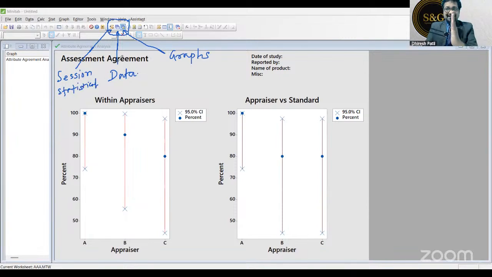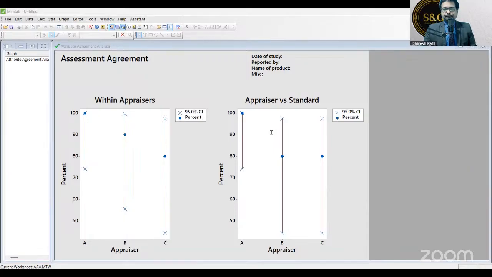So data in the center, graphical analysis on the right hand side, statistical analysis on the left hand side. Clear, everybody? Data center, statistical analysis on the left hand side, and the graphical analysis on the right hand side. Are you clear with this? Just give me yes in the chat box. The graph has a small icon there. You can see some bar chart, bar graph like that. Okay? Yes? Very good, amazing. So here you have to click for the sessions folder. Just click on sessions folder here.